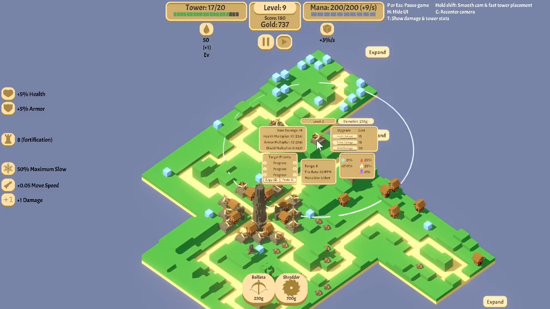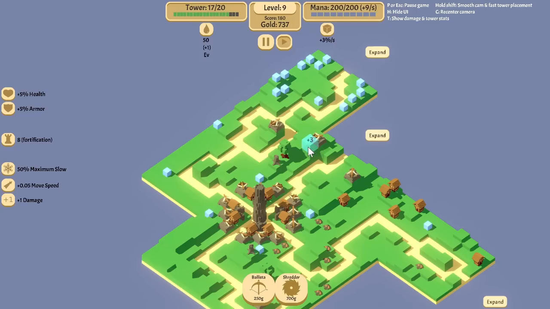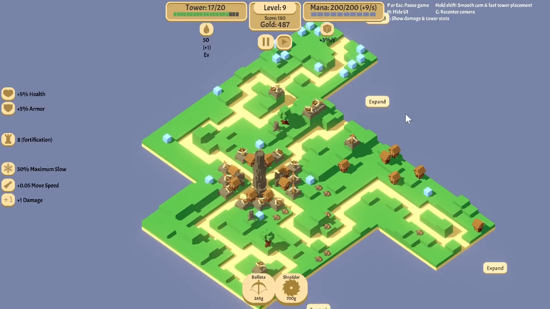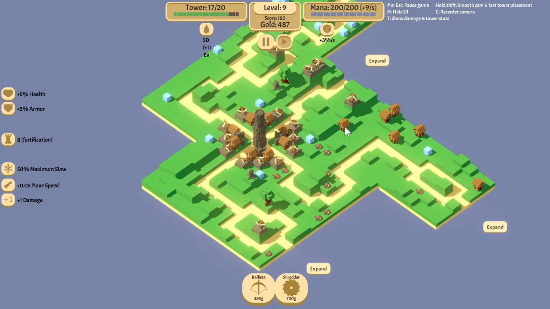And then let's look here. So a little bit of progress, plus three. Then armor. Shredder. I think a Shredder's going here. I want to do a Shredder on all the corners in the back line, like 1, 2, 3, 4, and then just split upgrades between them.